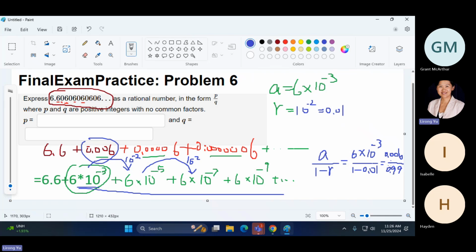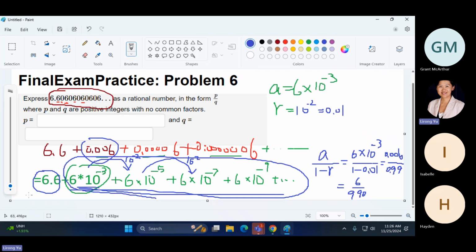Okay, so we can convert it to a fraction. You can multiply the numerator and denominator by 1,000, and then the fraction is actually 6 over 990. And then over here, this one is a fraction too. I find the solution for this entire summation, an infinite number of terms, and that one is really 6.6 over 10, like that, 66 over 10, right? Try to convert everything to a fraction.